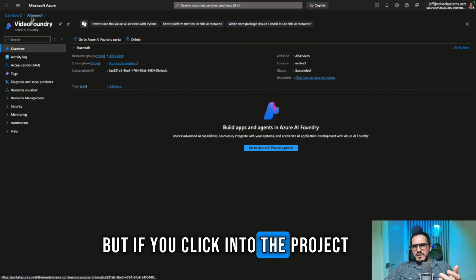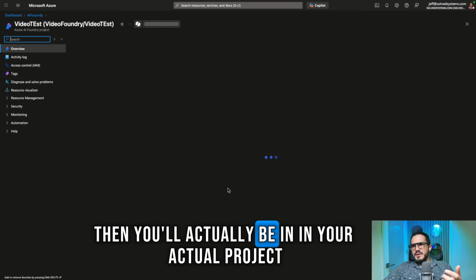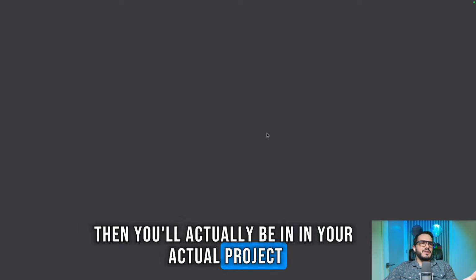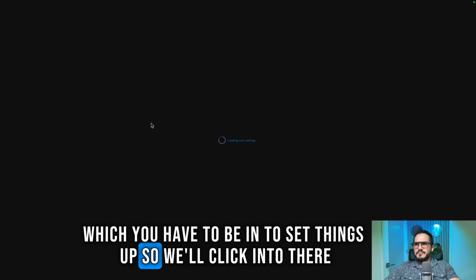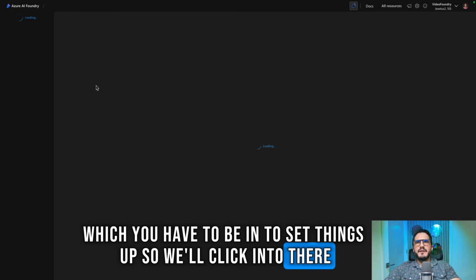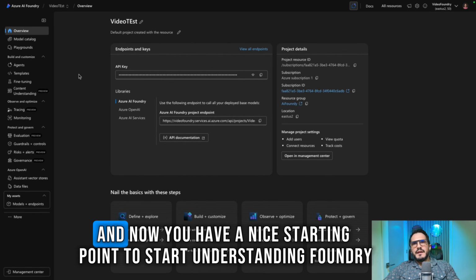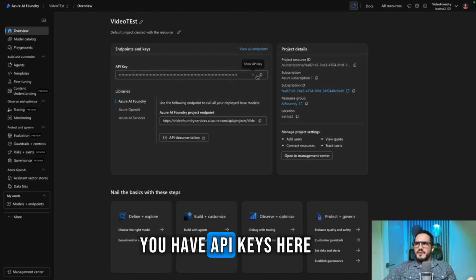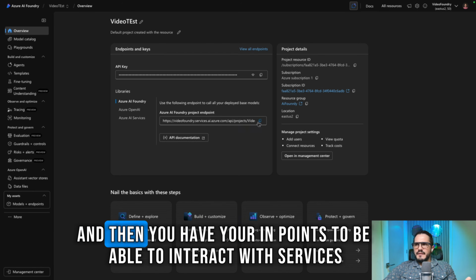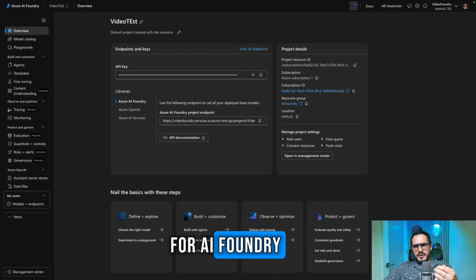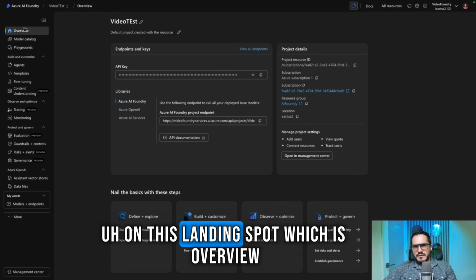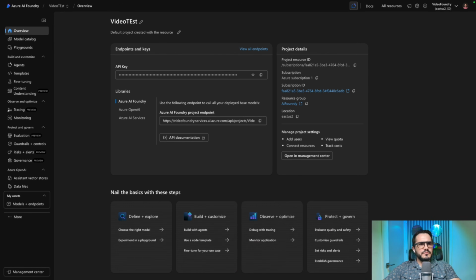But if you click into the project, then you'll actually be in your actual project, which you have to be in to set things up. So we'll click into there. And now you have a nice starting point to start understanding Foundry. You have API keys here, and then you have your endpoints to be able to interact with services for AI Foundry on this landing spot, which is overview.